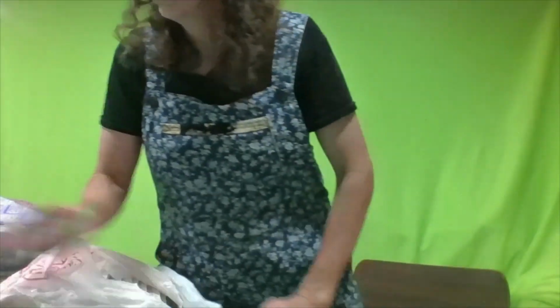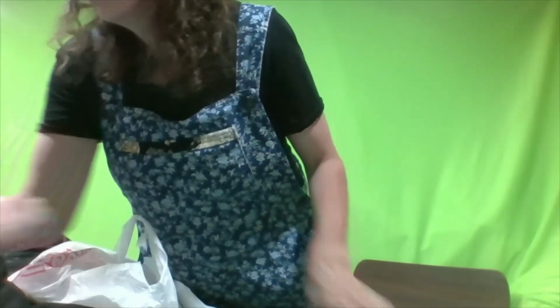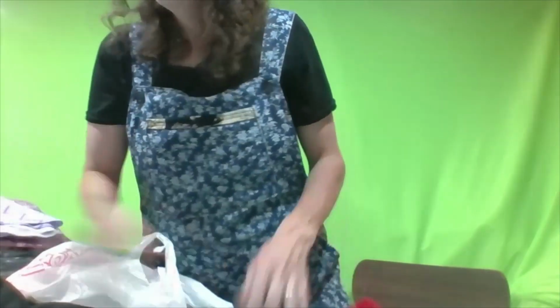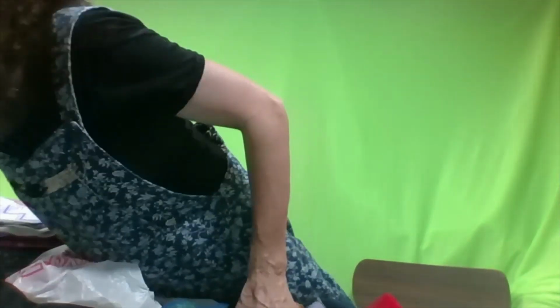They had two patterns in a bag for $1, because they have 2 patterns per bag, which they mark for $1.99, and it was the 50% off tag sale with that collar tag, and so I picked up a couple of them. I didn't get all of the collar tags that they had. I just got some of the ones I really liked.